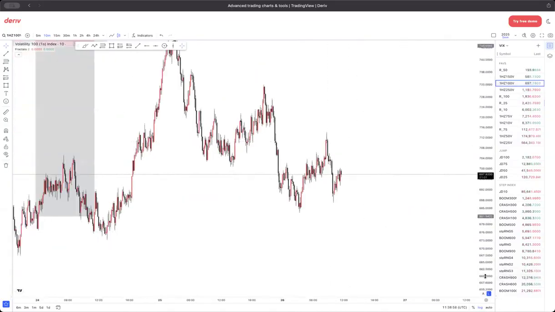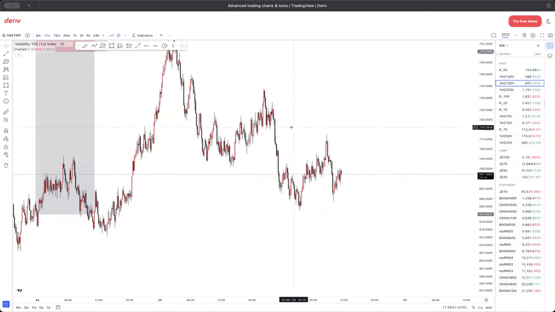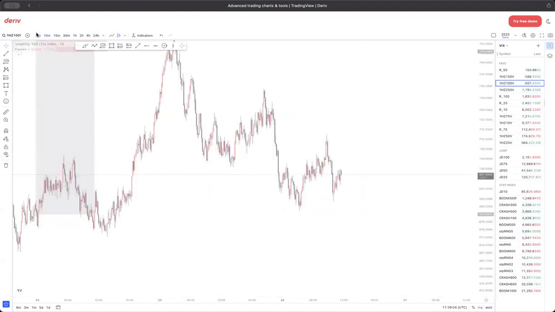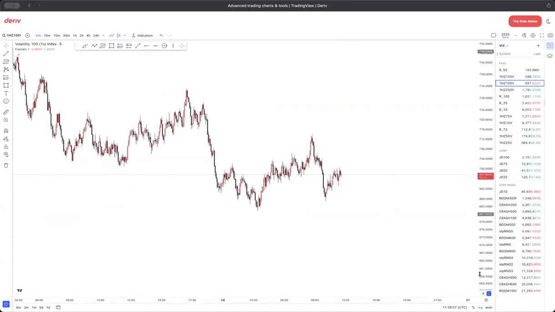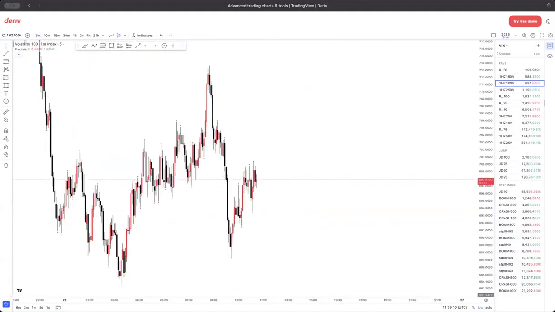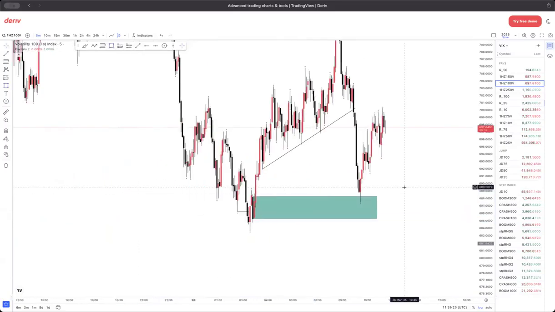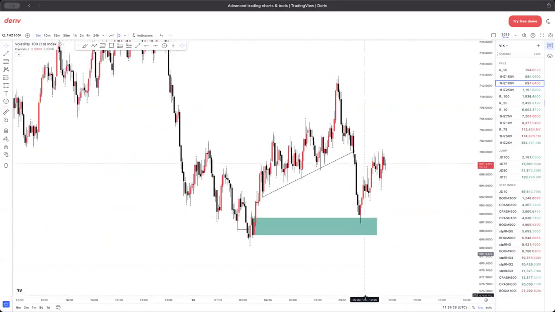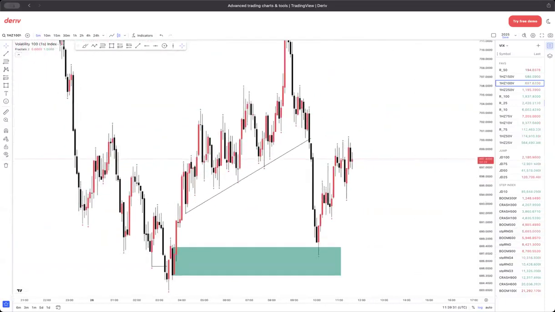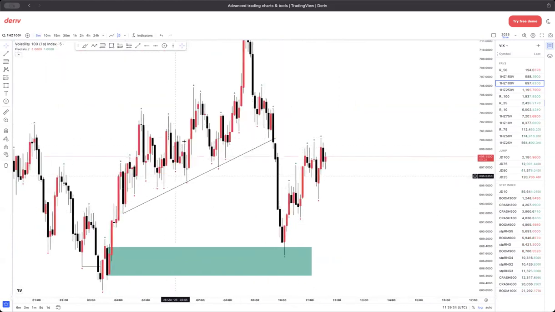Now this is the analysis I just called on V100s. If you come down to your 5 minutes, you see that we have market structure in play, somewhere around here. We have this as your sweep of liquidity. We have this as your trend line liquidity. We have here your 5 minutes POI. Now, if you're looking at this, what do you see? Don't worry, once we get to liquidity, I'll talk about the trend line liquidity, spotting trend line liquidities, spotting double tops and double bottoms before your POI. For now, this is trend line liquidity.